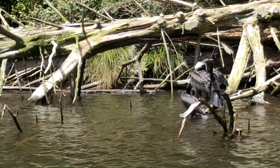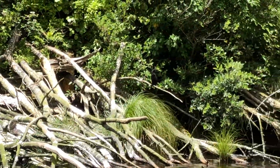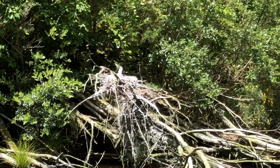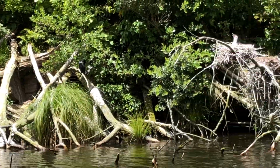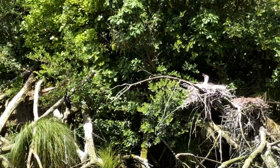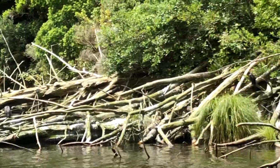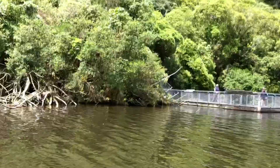There are some 36 species of shag worldwide. 12 of these are found in New Zealand, of which 8 are endemic. Endemic means found nowhere else. They are often seen sitting on a perch with their wings spread out, drying their feathers because it's not waterproof, making it easier for them to dive and stay underwater for approximately 20 to 30 seconds per dive. Aren't they incredible?